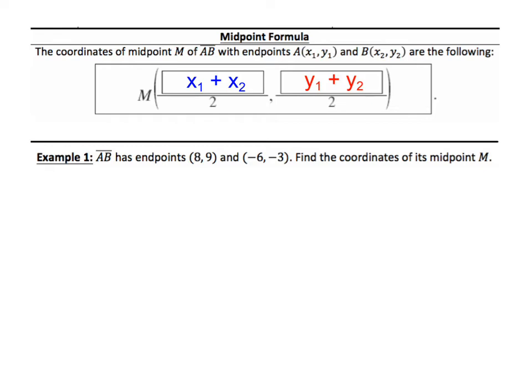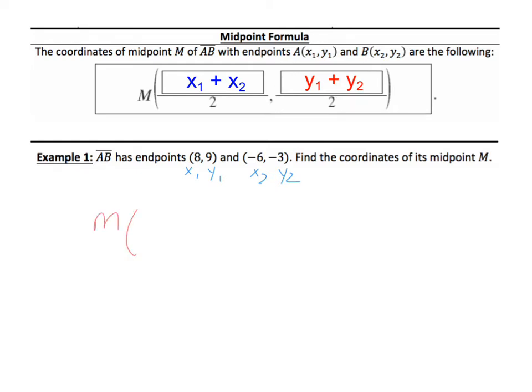For the x coordinate of the midpoint, we add the two x coordinates together, so x1 plus x2 divided by 2. For the y coordinate of the midpoint, you add the two y coordinates together, so y1 plus y2 divided by 2. So once you get going on these, it really is pretty simple to find a midpoint. Just let the first point be x1, y1, and let the second point be x2, y2. Then we use the formula above, just add the two x coordinates together.